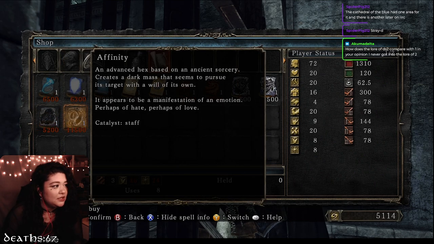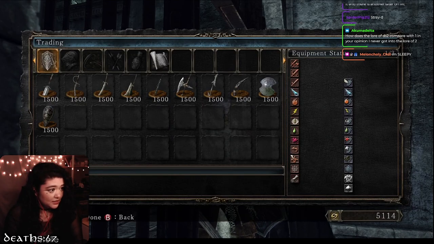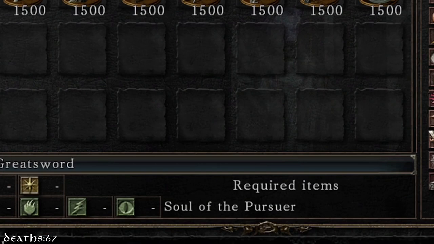Oh, one more. Affinity. An advanced hex based on ancient sorcery. Creates a dark mass that seems to pursue its target with a will of its own. Appears to be a manifestation of an emotion. Perhaps of hate, perhaps of love. Is this a reference to Manus? Okay, I think that's it for these. I do notice as well we can trade. So I'm guessing, required items at the bottom there.